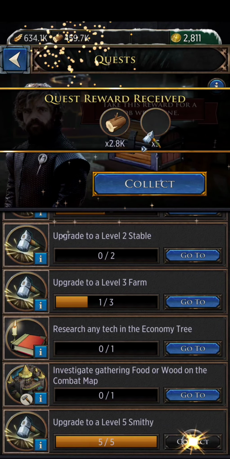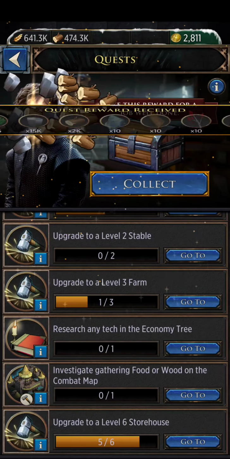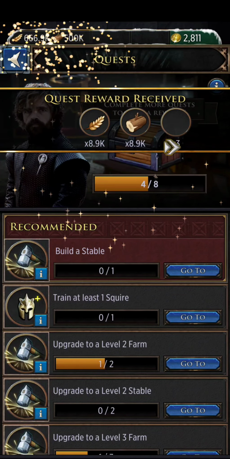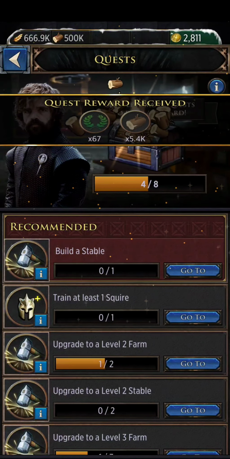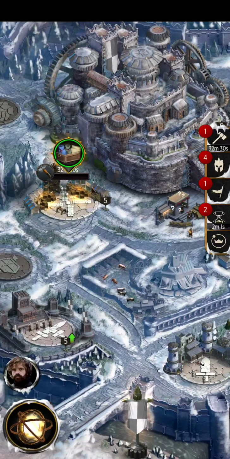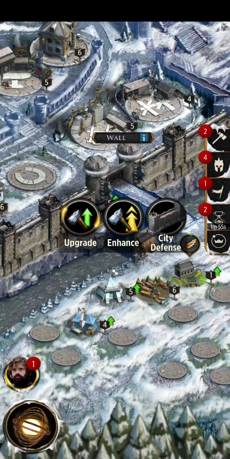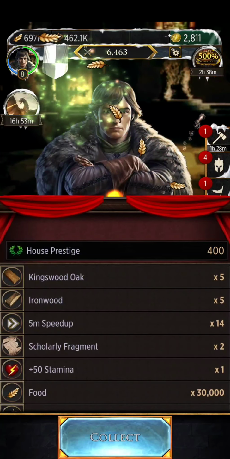And this also consistently keeps you in enough resources to continue the upgrades without unboxing anything you have. Then we're going to collect everything that Tyrion's got here. All right, so now we can finish speeding up our storehouse to a 6. And now you can see that we can do our wall now.